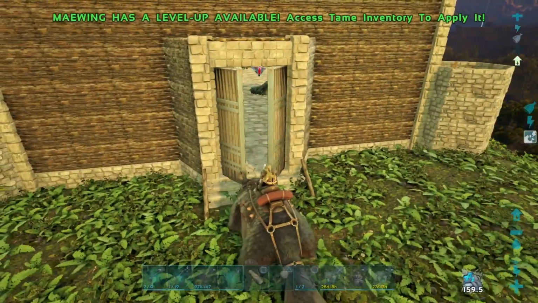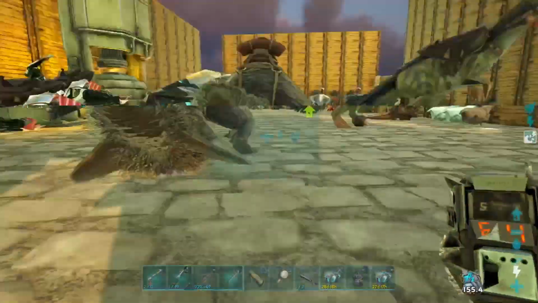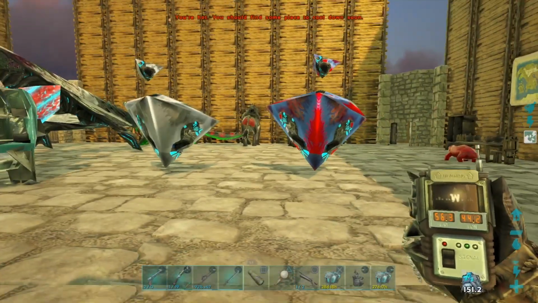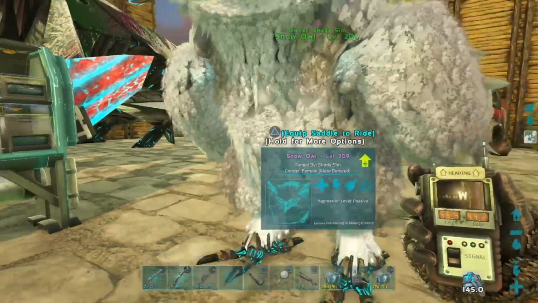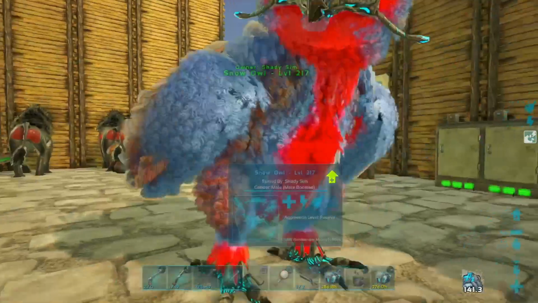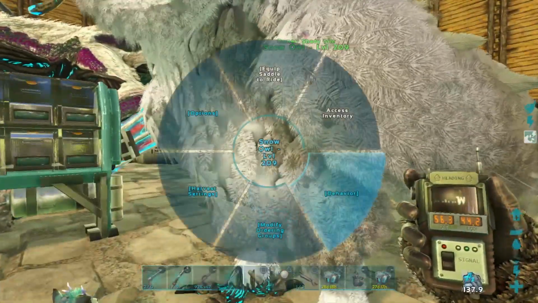But let's head back inside and we will start getting all the stats onto each baby. Like a mating pair of the babies. That is just terrifying. Alright, so I'll go through and I'll look at each stat on the owls and find the best of each, and then we'll breed them and try and get a baby with all the stats. Go ahead and do this.